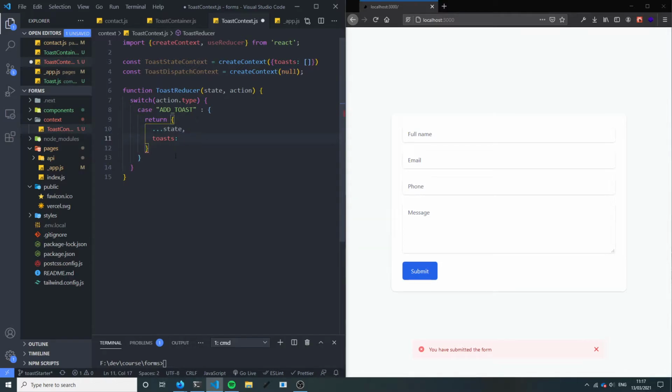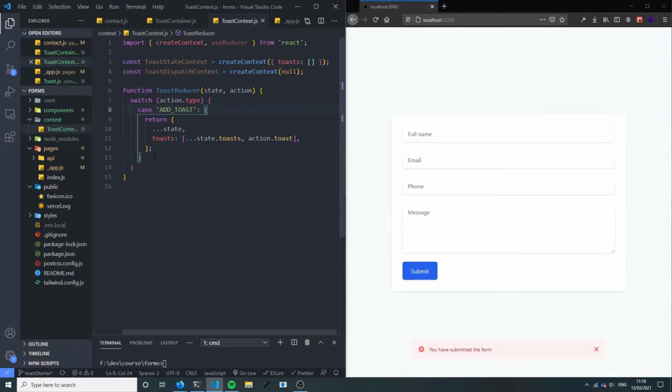So I think it's a good habit to get into, because this will overwrite all of the state if you don't include it. It will just include the toasts, which is okay for our use case, but it's a good process to get into. So we want to merge the toasts. We want all of the previous toasts from the state, so we're getting the state.toasts, and then we're also going to take the action.toast. And basically, we're going to send off a toast. And that is the first case. So we'll be able to add toasts to our context now.